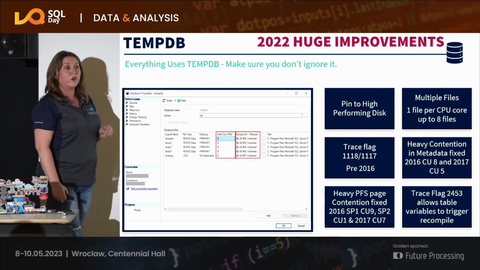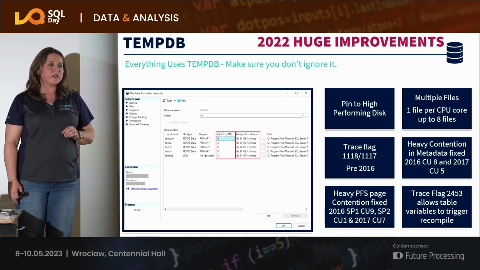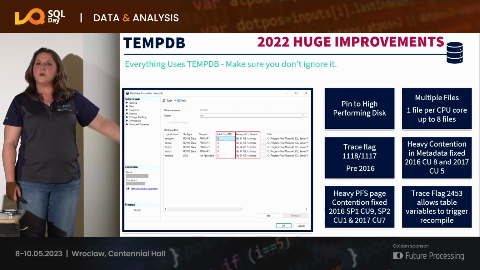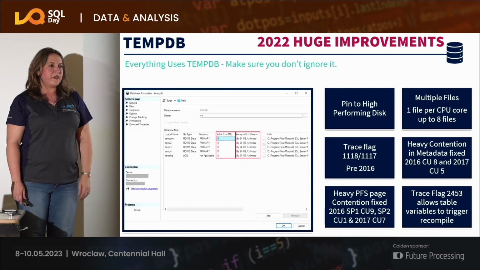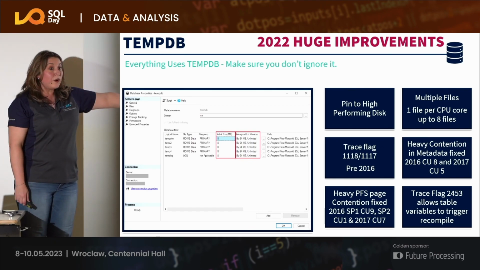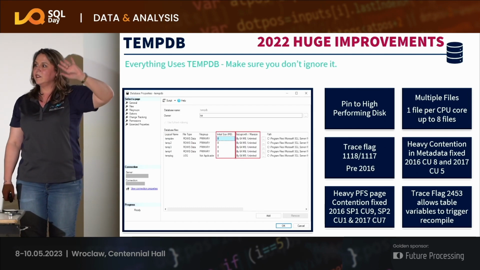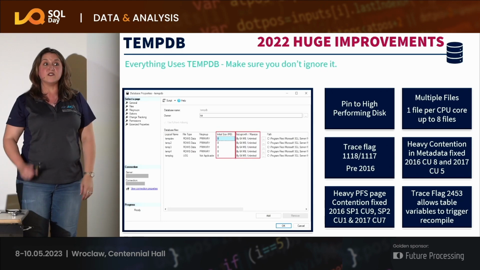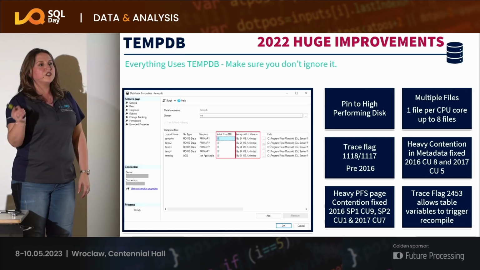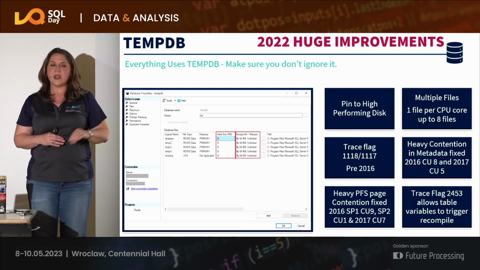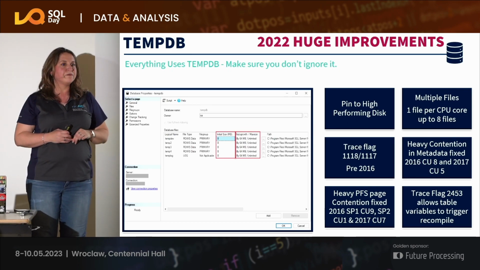But it's remarkable. You can go out there and they have several demos on it where it just disappears and Tempdb is flying now. And you won't need all that extra setup and everything that goes along with it. So it's important that when it starts to make it into the GUI of an install and it starts to divide out your files, you think backwards and say, hey, should this be applicable to my lower environments as well? And this is actually part of the install. Any questions on that?